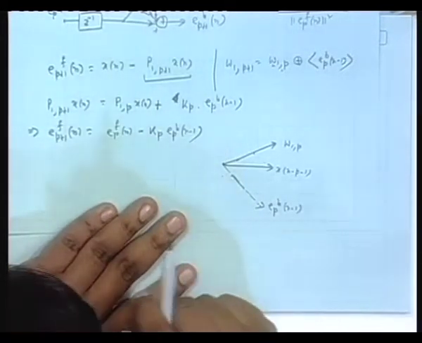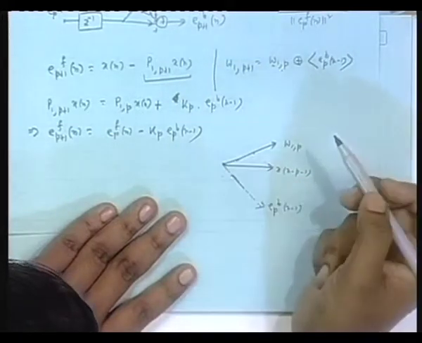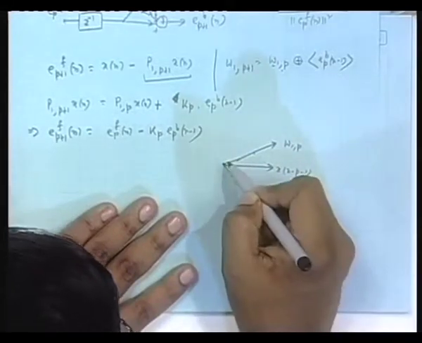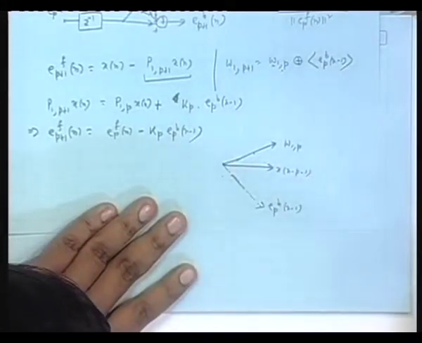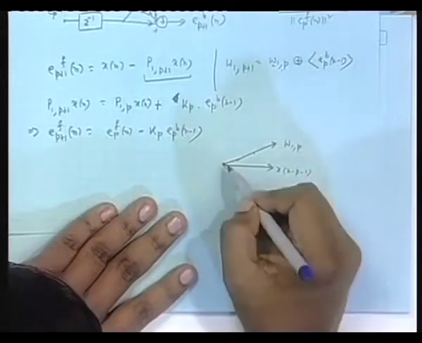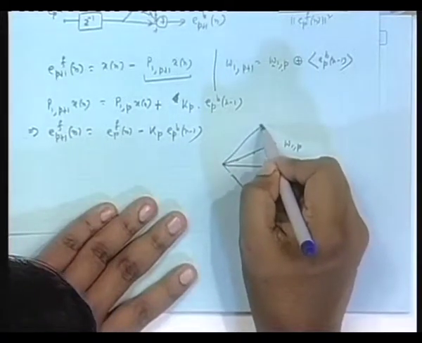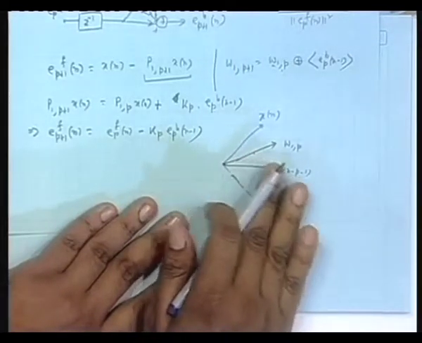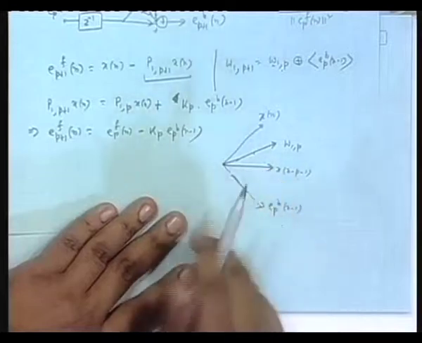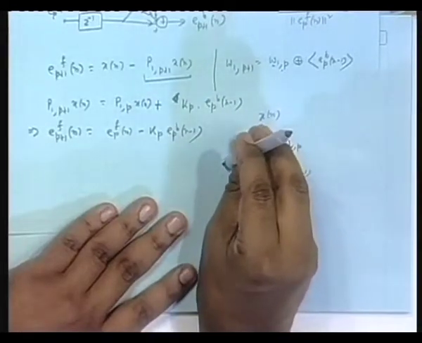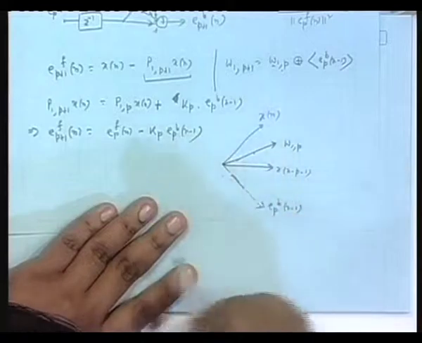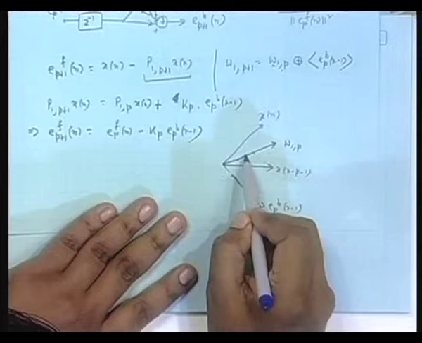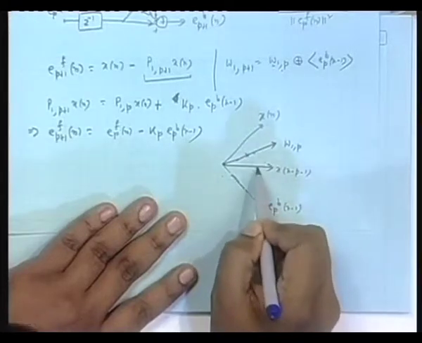Okay. Now, suppose that external fellow x n is this guy. This is your x n. Unfortunately, in a 2D plane, I cannot show 3D things. You have to use your imagination, that this is actually lying outside. And this has to be projected on the plane spanned by this fellow and this fellow, or equivalently this fellow and this fellow, right?